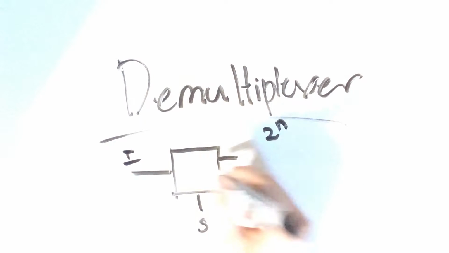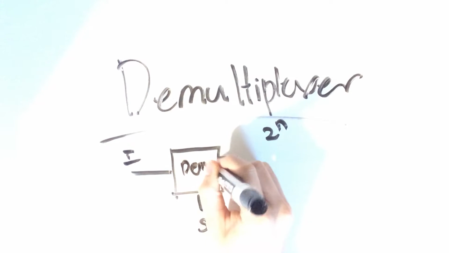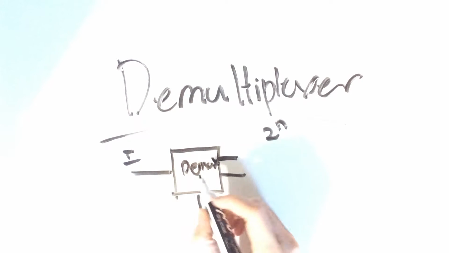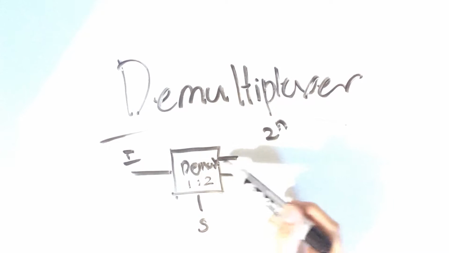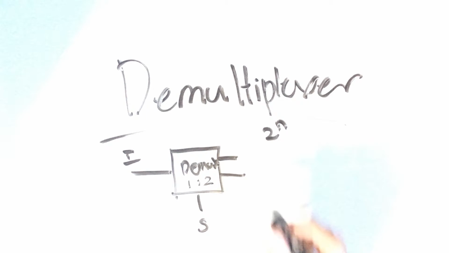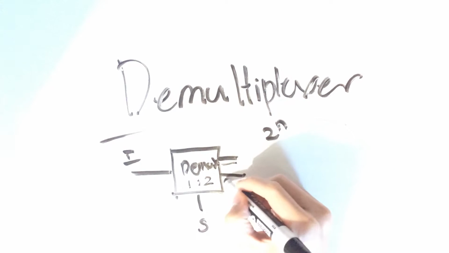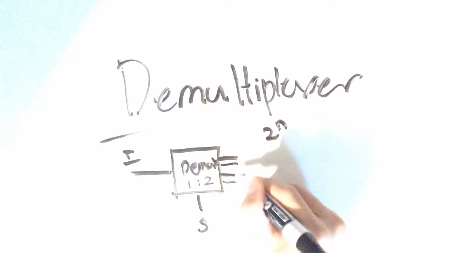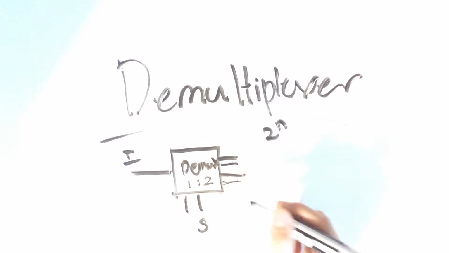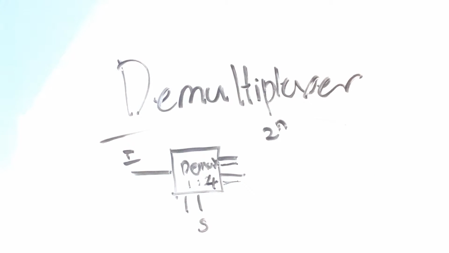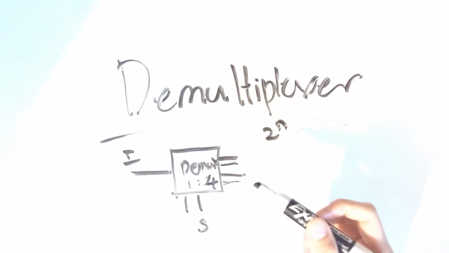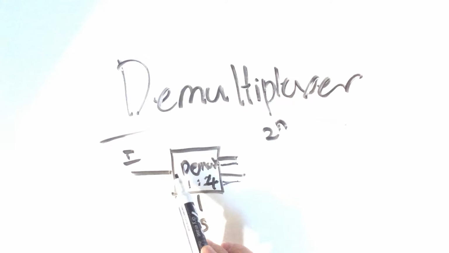All right. So this demux is going to be referred to as a 1-2 demux because this has one input, two outputs. All right. Now, if we had perhaps 4 of these outputs, we would then have to have 2 selector lines, and this would be called a 1-4 demux. All right. And this is the same as a multiplexer in the sense where only one of these 4 lines can be active at any point in time.